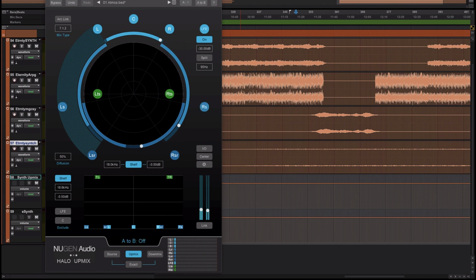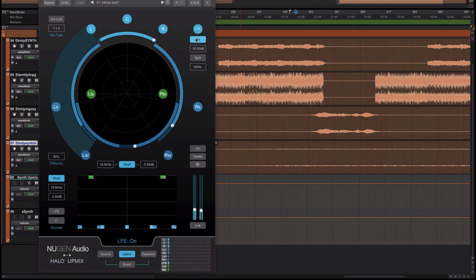And one thing I have forgotten that I usually do is remove the LFE path of this group, because if the melodies are too high, if the pitch is too high, there is no content that is really of use that goes into the LFE channel. So if you remove it, you're not muddying down your LFE. But that plugin sounds really, really nice, and that's just my go-to upmix plugin if I need to do upmixes.